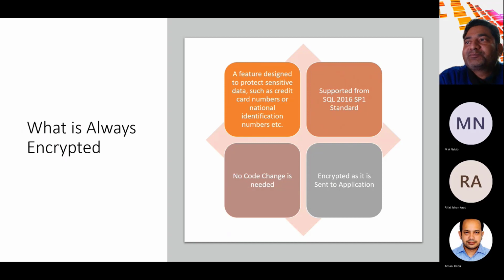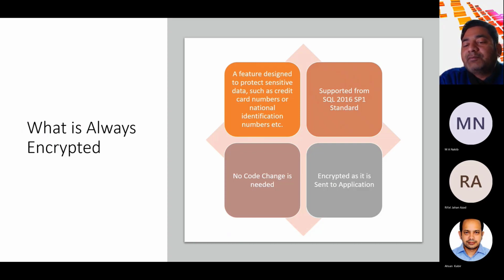Let's discuss Always Encrypted a little bit more. It is a feature designed to protect sensitive data such as credit card numbers and national identification numbers, data that really matters. For this, we need a recent version of SQL Server. It's supported from 2016 with Service Pack 1. Nowadays we have the latest one, SQL Server 2022, which supports many more things with Secure Enclaves 2. But the beauty is that we do not have to change our code. That is the main fundamental behind Always Encrypted.